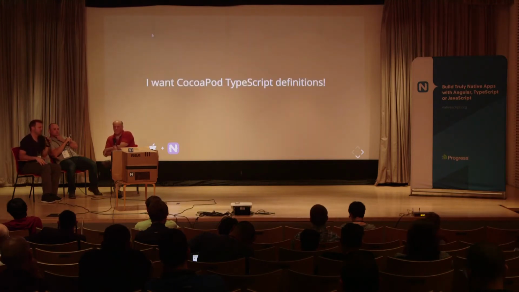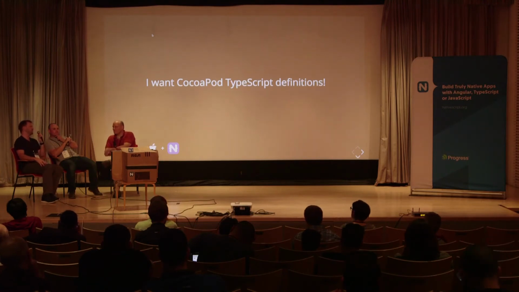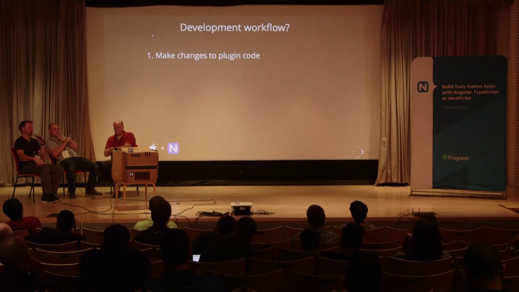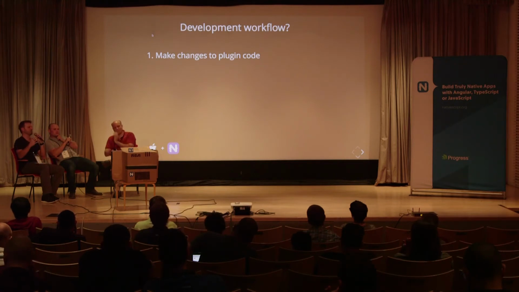So there is a thing that this CocoaPod in particular, it would be amazing, right, if we could generate TypeScript definitions for this native code. I mean, it'd be pretty mind-blowing. It would be very cool. So one development workflow, if we were going to go with this internal plugin structure inside of our project, like one way would be to make changes to the plugin code.